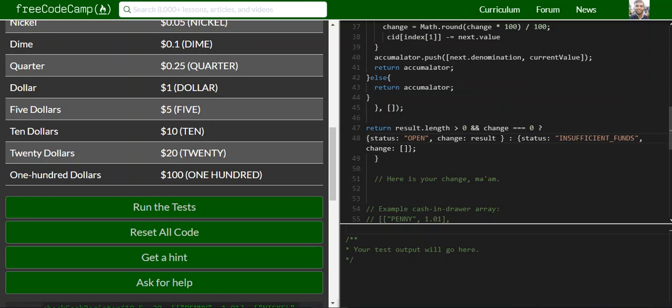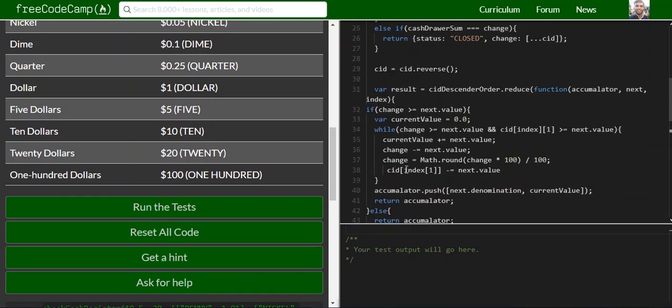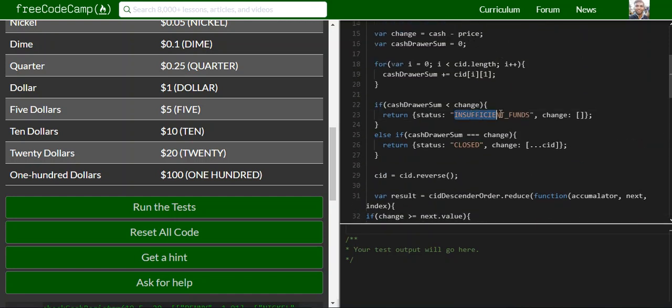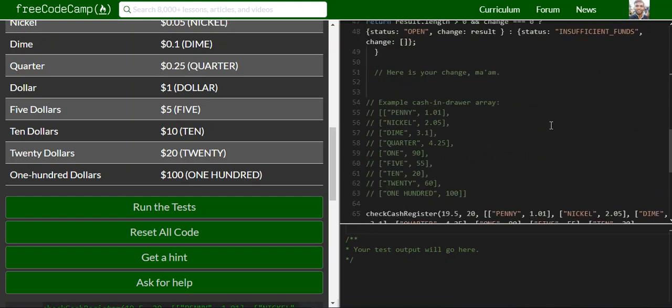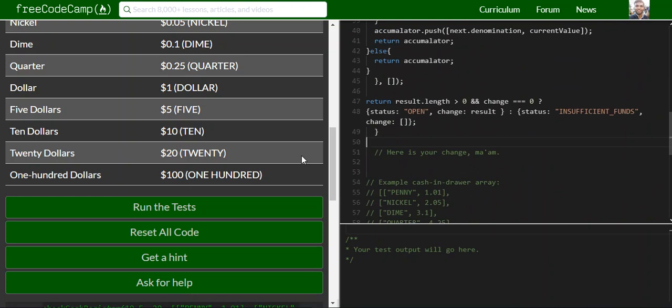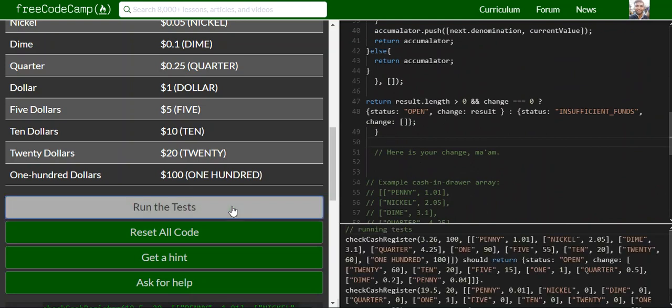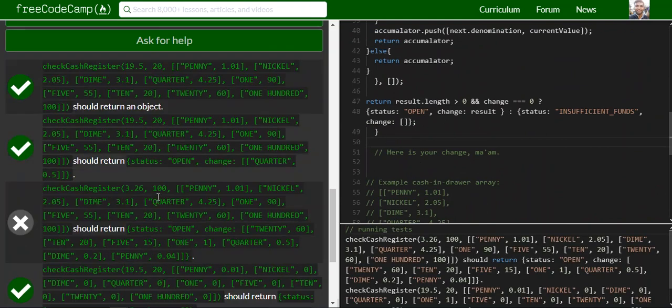Just to be sure that I don't do any spelling mistakes here, copy and paste here. Open insufficient funds. Yeah, this should work now. Let's have a look. No, it's still not working.